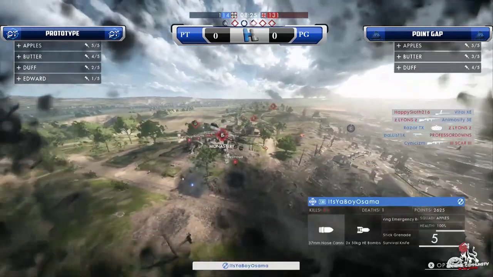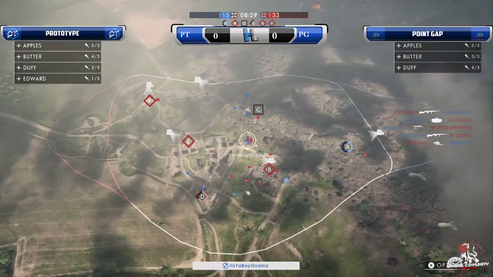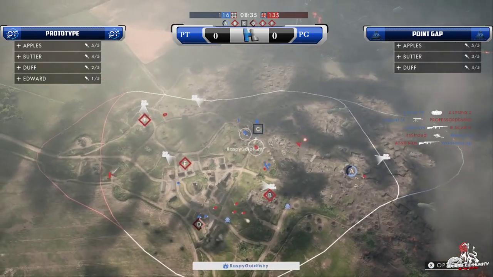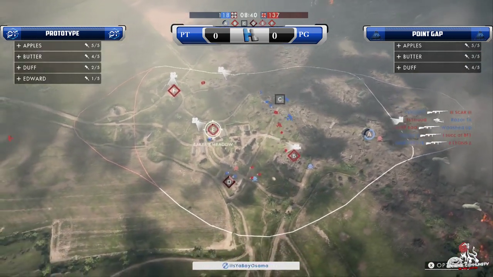Free range kits is on him, and he's putting some shots in. But aside from that, PG has made some big moves. They dropped somebody back on the Alpha objective. I suck at BF1. We saw him ratting around in the last match. They also moved a tank into Charlie, neutralized it, moved into Bravo, so PT had to change things up.